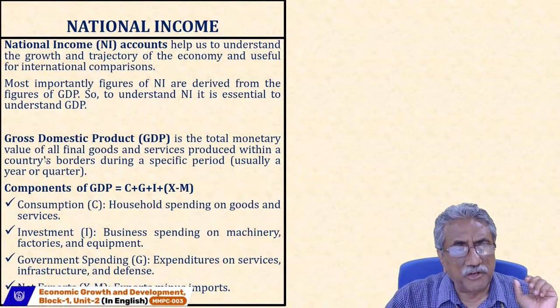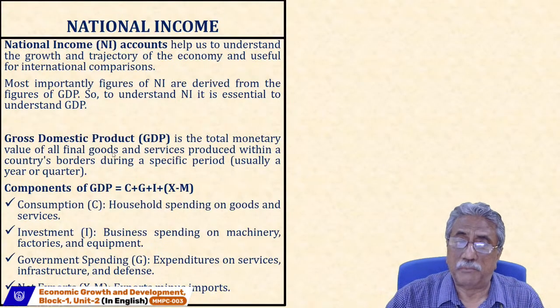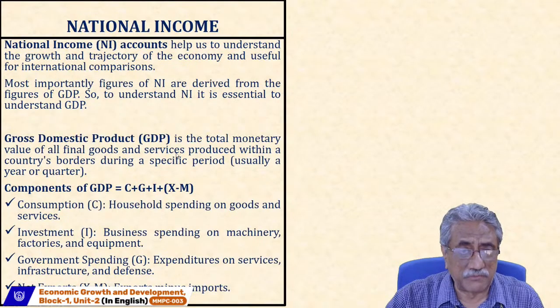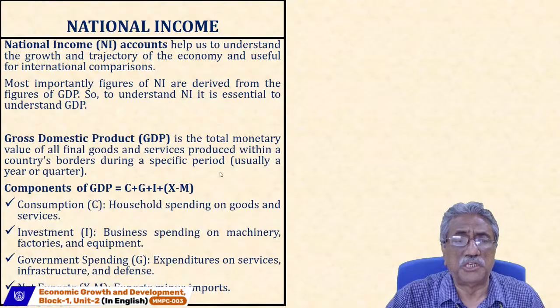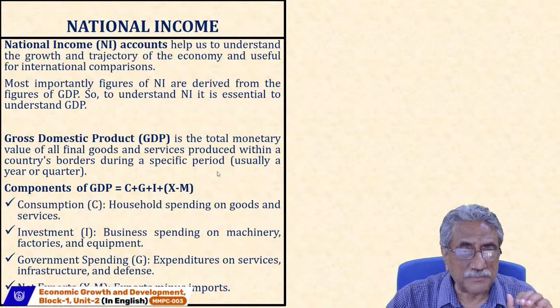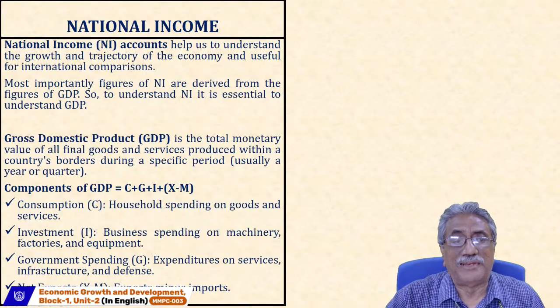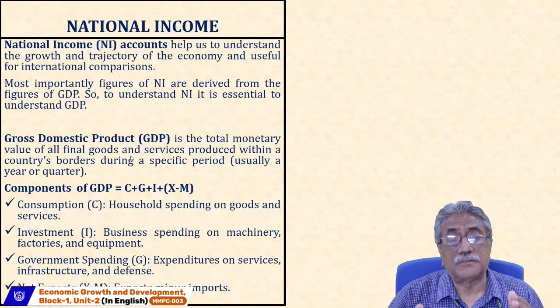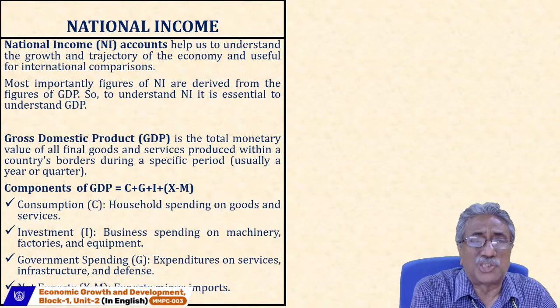It is the total monetary value of all final goods. I am not talking about intermediary goods and services produced within a country's borders, within a country actually, during a specific period, usually a year or quarter or even a month. So now let me talk about final goods. Now this is very important.